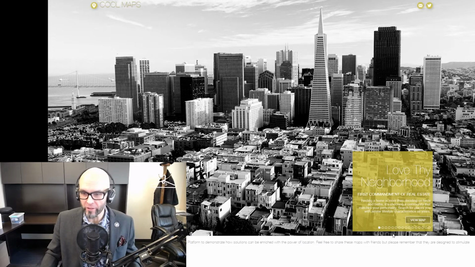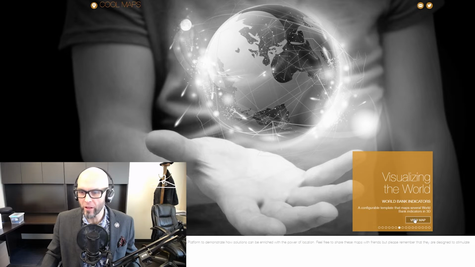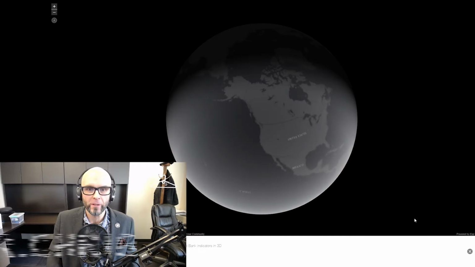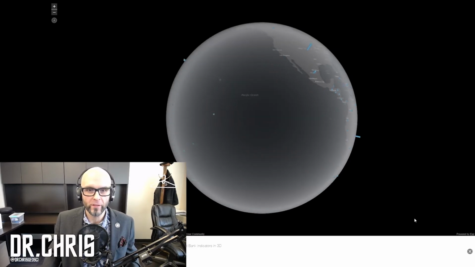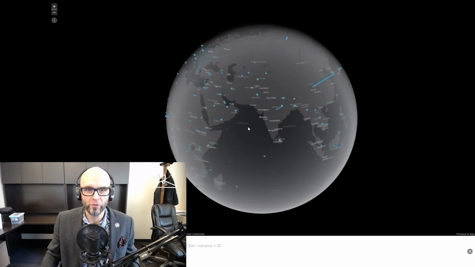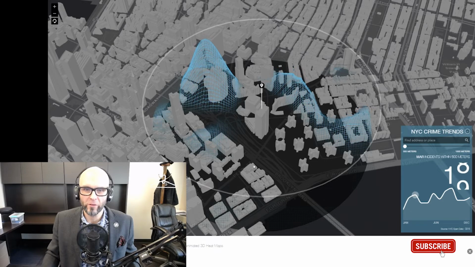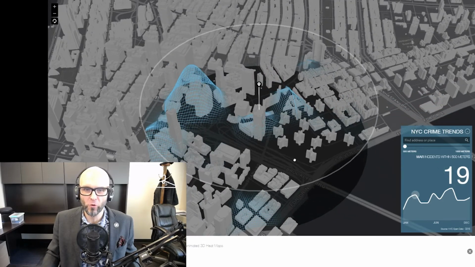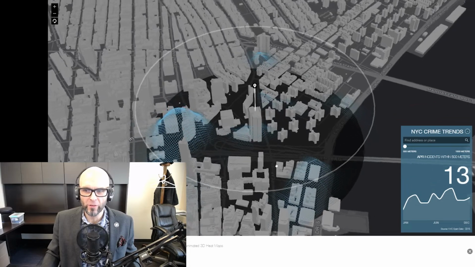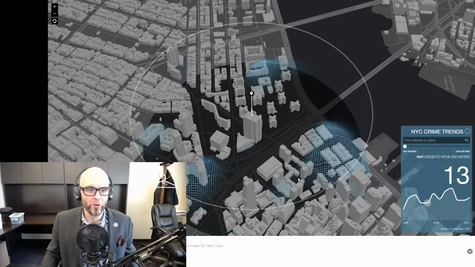So if we take a quick look at some of these ESRI maps, let's look at visualizing the world. This might be pretty cool. It's the first time I've done this, so I'm not quite sure what this is going to look like. I get a great picture of the Pacific Ocean. All right, now let's zoom over here to, what are we visualizing anyways? Screw this one. All right, we get a visual representation of crime trends in New York City. Pretty interesting stuff. Make sure you use infographics on your maps.